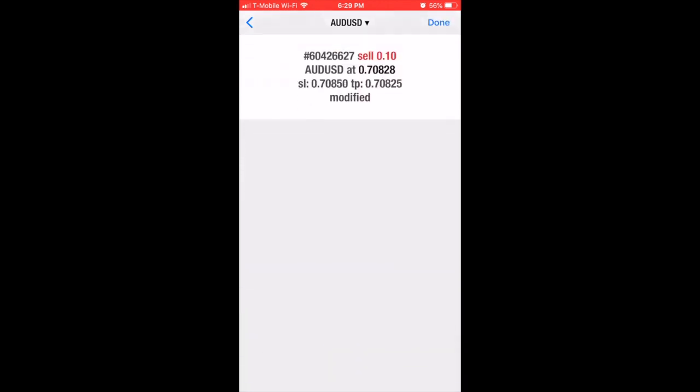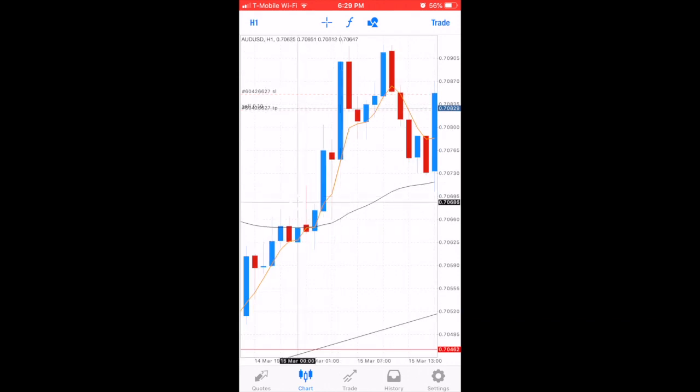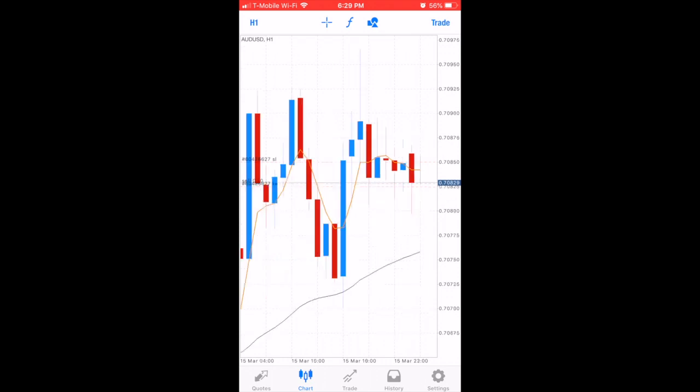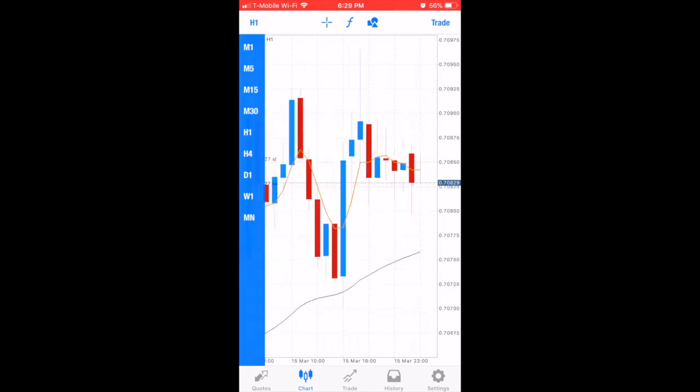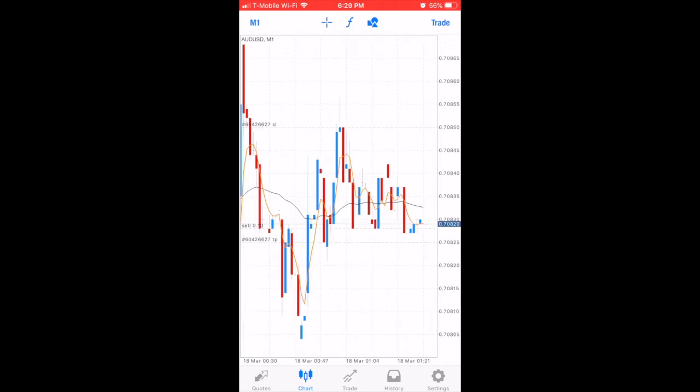You click modify, it modifies the trade, and when you come back to the chart, you'll see how your levels now look completely different. See how much closer that take profit is because I modified the take profit. I'm going to drop down the screen to the 1 minute so we can see it more. Okay, guys?